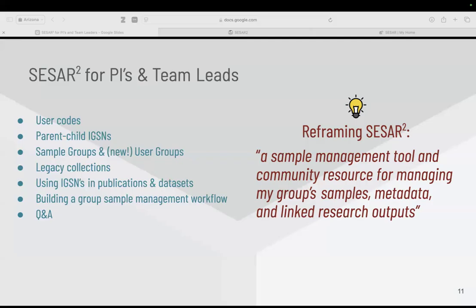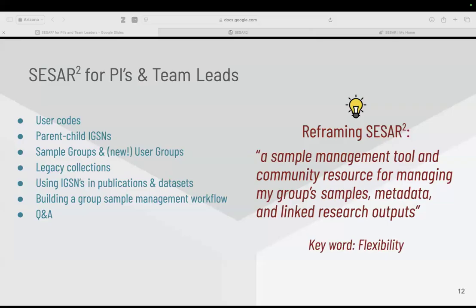I really think thinking in the long term here, thinking 5, 10 plus years after a project's completion, what are the challenges you face in reconstructing metadata? What are the challenges you face in refinding all of the outputs that came from a certain sample or a certain project? These are things that SESAR is built and designed to support you in.